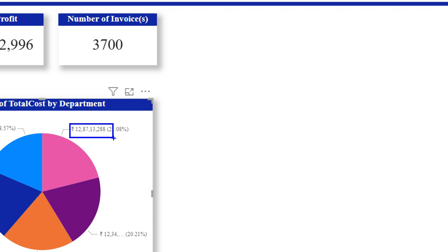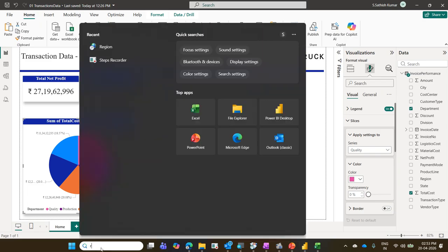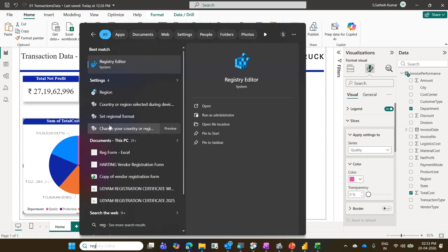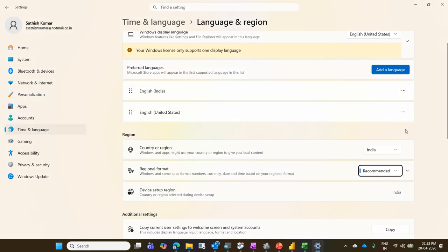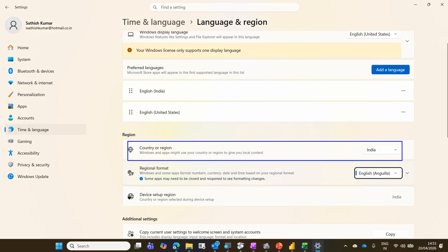I cannot change it. Take your IT permission and change it to Indian format. Go to the search box and go to the region settings. Set region format, and you have to set the country to English India. I think your region format is United States. So that's what I told him. Don't change it. Take your IT permission or get their confirmation and change it, because if you change it, your entire system will get changed.